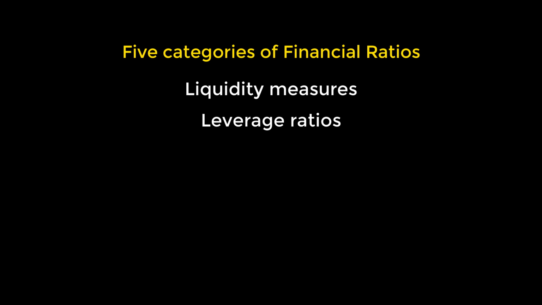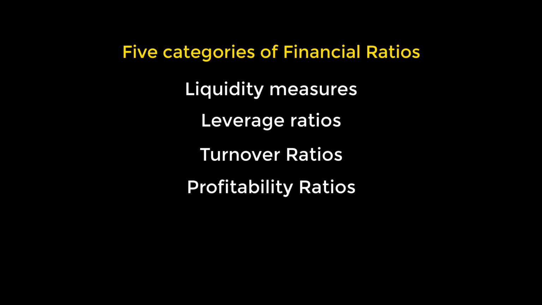Turnover ratios determine the firm's efficiency in using its assets to generate sales. Profitability ratios measure a firm's ability to generate earnings relative to its expenses. Market value ratios can ascertain how the firm's economic status is, whether the company's stock is over, under, or correctly valued. A quick note that there are a lot of financial ratios, and the ones presented in this video are a small sampling of some of the more common ones. We've got a lot of ground to cover and not a lot of time, so let's do a speed round of ratios. If you miss anything, don't sweat it. Pause and rewind at your leisure.